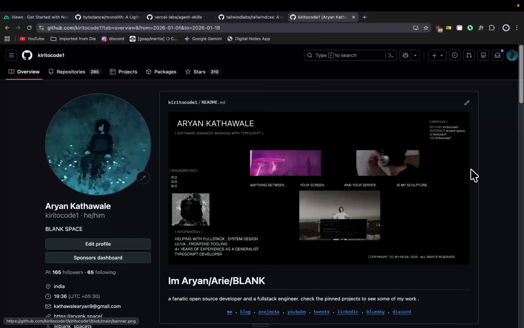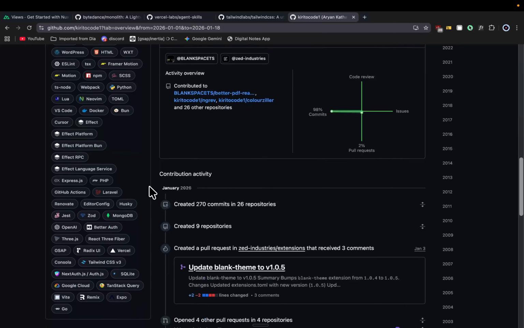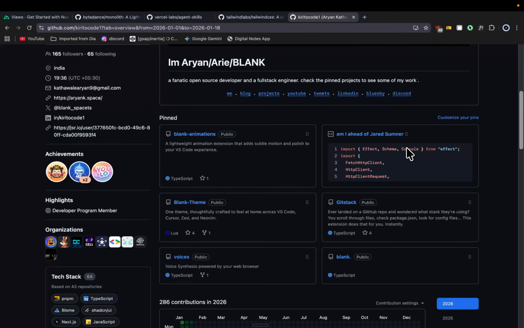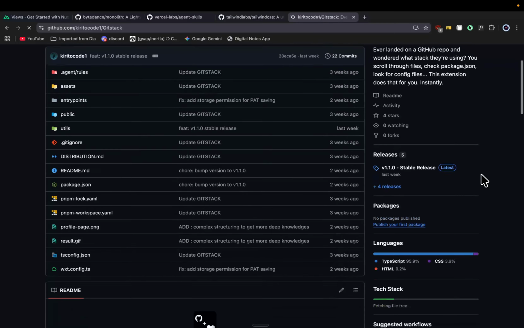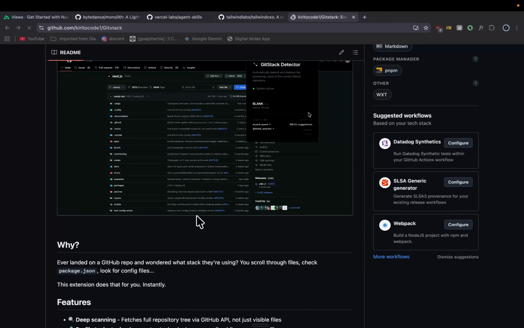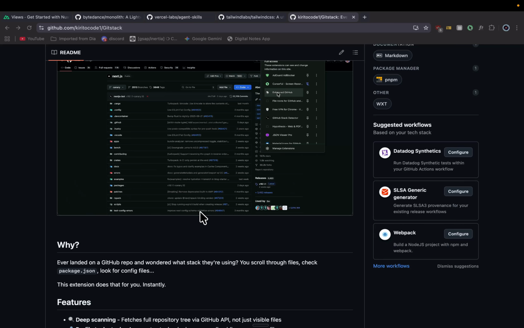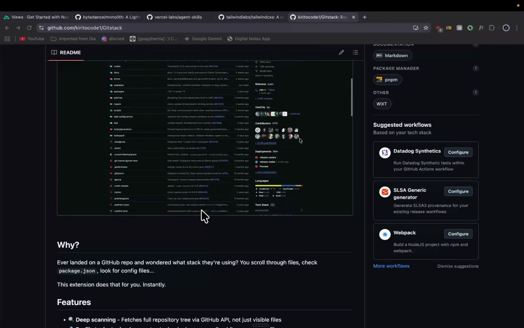So first of all, I wanted to show you this thing. If you were wondering how am I getting all this tech stack stuff, it's because of my extension called Gitstack. It's a Chromium based extension, and basically the use of this extension is to have tech stacks built for you. Meaning you could go to any publicly available repository or any privately available repository that you have access to and look at the tech stack there.